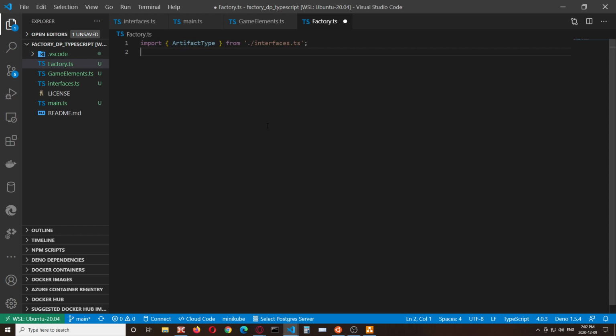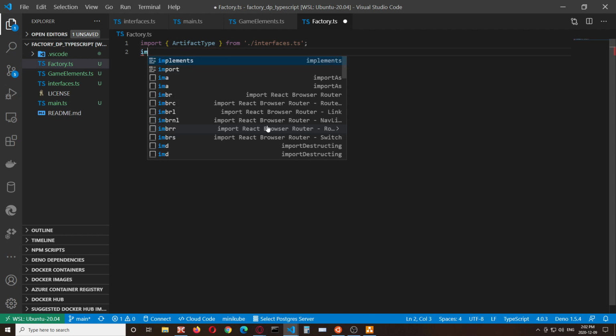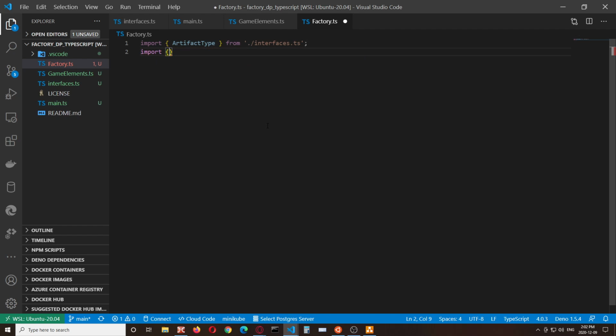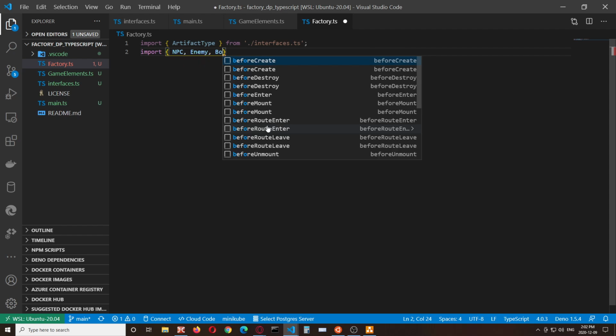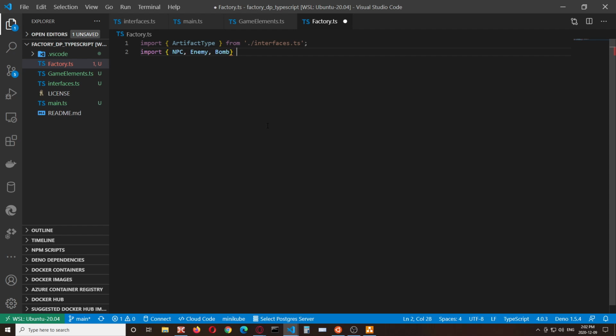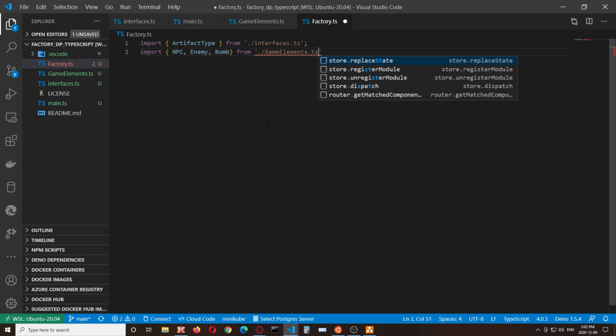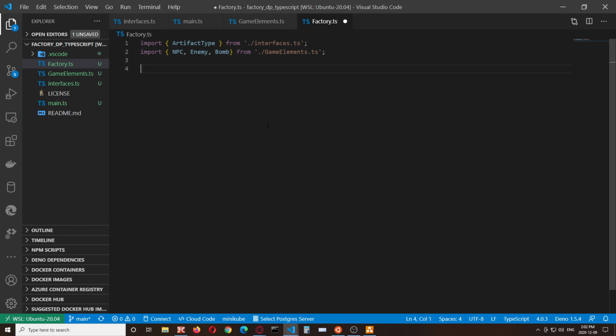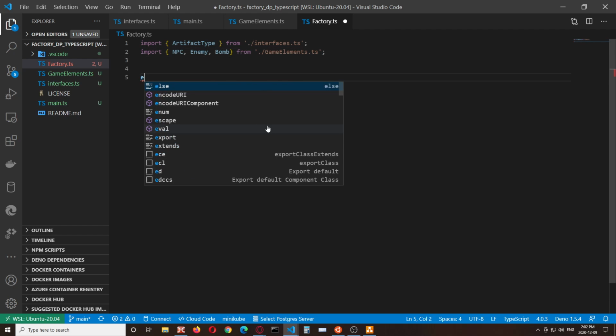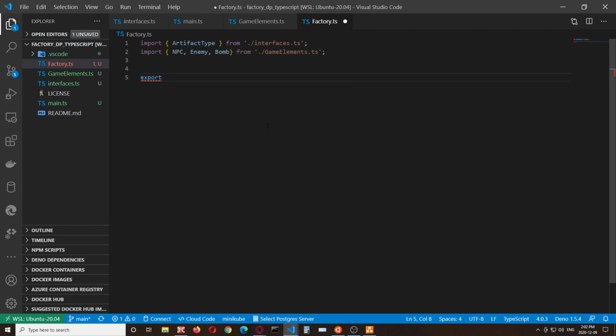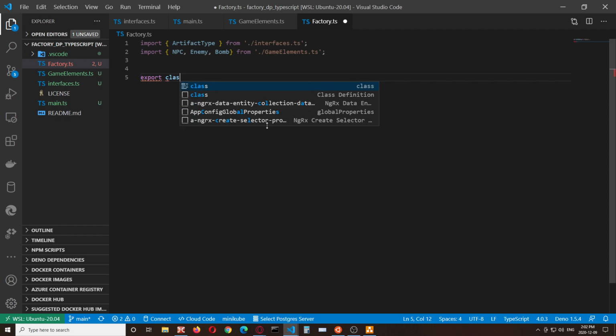And from the game elements, we are going to import NPC, enemy, bomb from game elements TS.